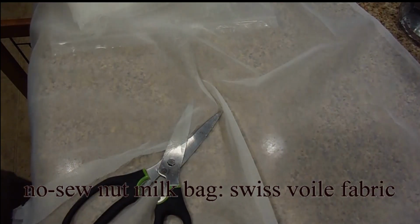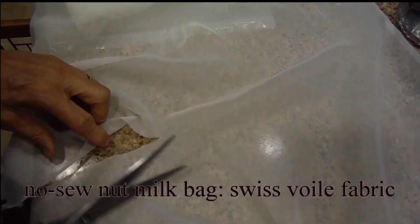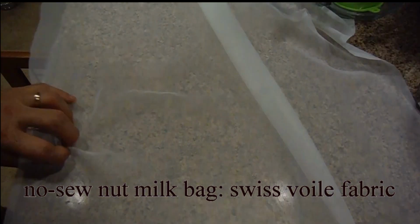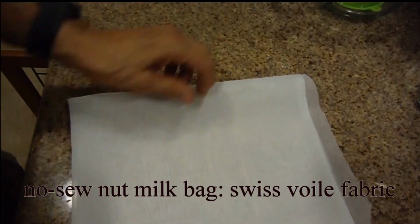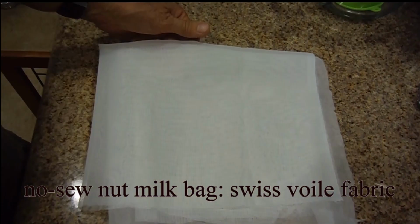Here I'm cutting a square of voile. I'll add that in the comments section below. Use better quality scissors than these kitchen scissors. Voile is a vegan approved fabric. In the comments section I will send you a link to it. This is what you're going to be using to strain the milk. It's used in curtains as a backing to make them stronger.